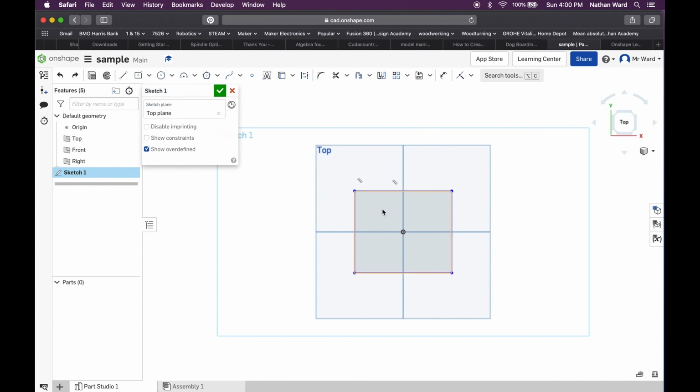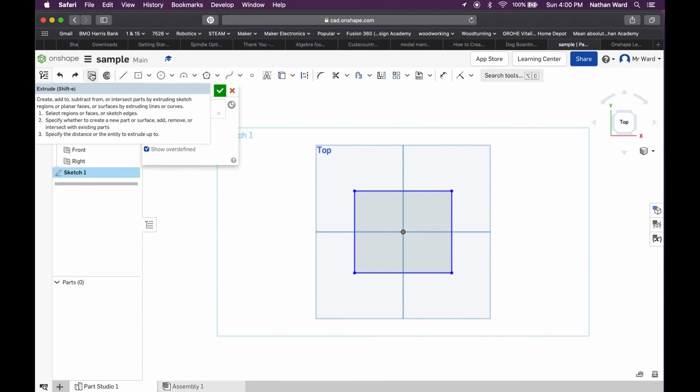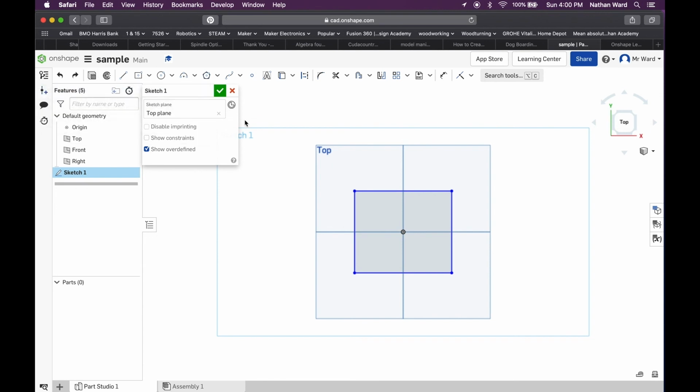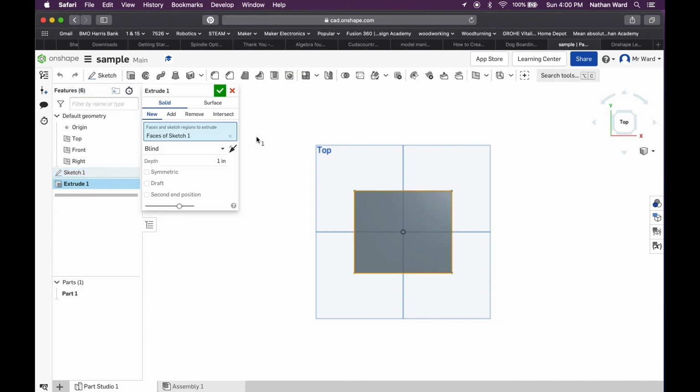All right, so now I've got a rectangle, right? Let's just cut right to the chase. Let's go ahead and make it three-dimensional. The easiest way to make this three-dimensional is while I'm still in Sketch to click on this button right here, and that's Extrude. Again, look, over here on the left side, we got a new thing going on. This is Extrude 1. When we look at the menu that it's given us, we see right off from the top, it wants to know, is it going to be new, add, remove, or intersect? For right now, it's our first extrude, so it's going to be new.